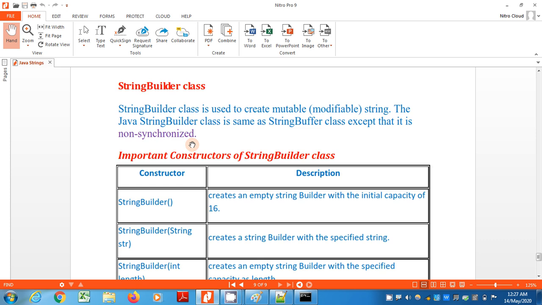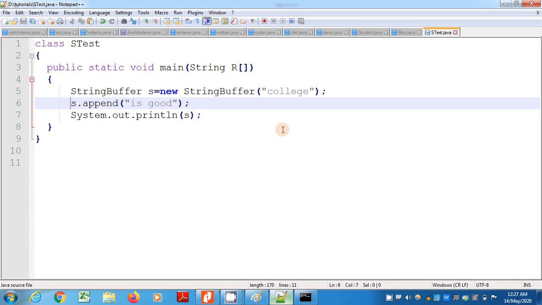Synchronized means what? Suppose two programs are accessing the same methods, the same class, the same value that was created by StringBuffer. See here, if two programs are accessing the value s created by StringBuffer, then at a time two programs are not allowed to access the variable s.